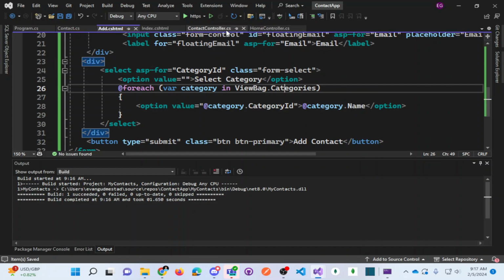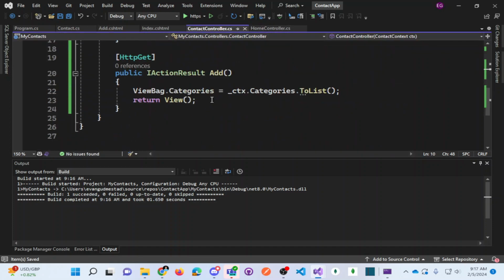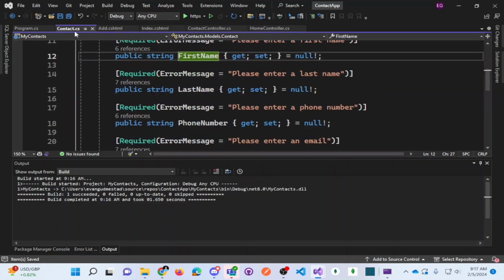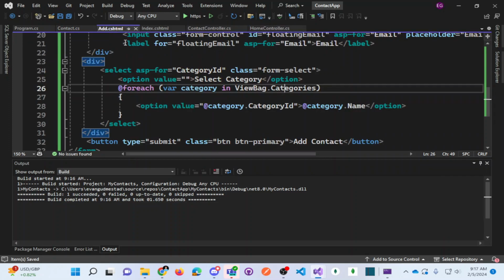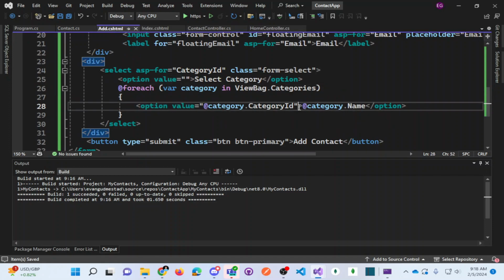Let's make sure that's what we called it. Viewbag.categories. Back to our add. And putting a category name inside of an option with the backing value of the category ID. That looks good. Let's see what breaks.